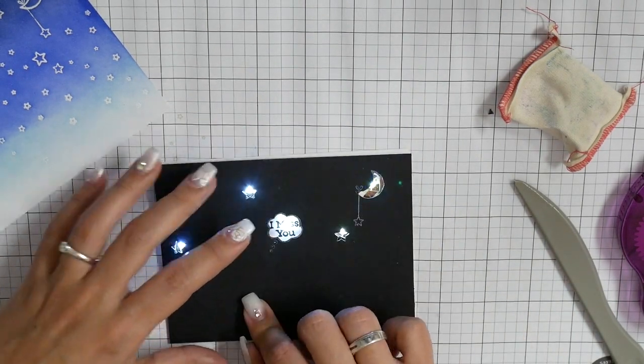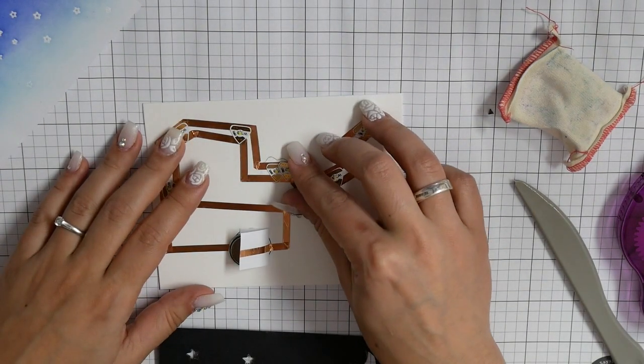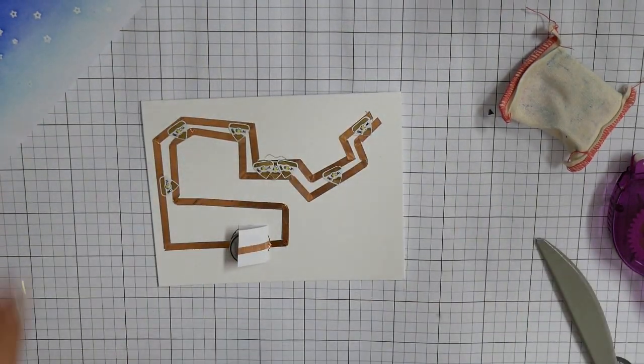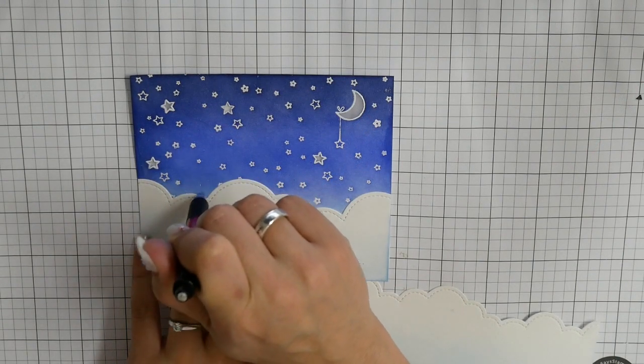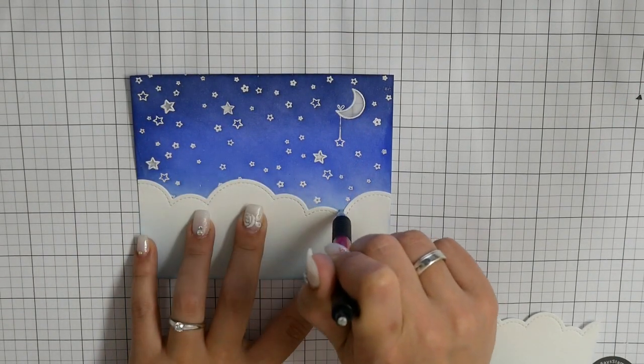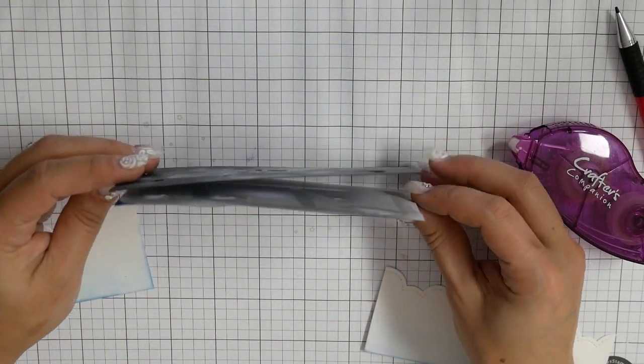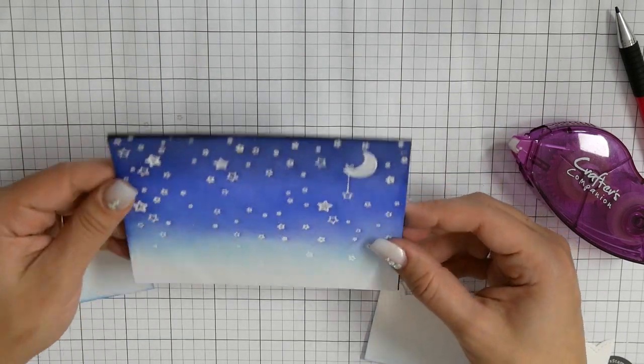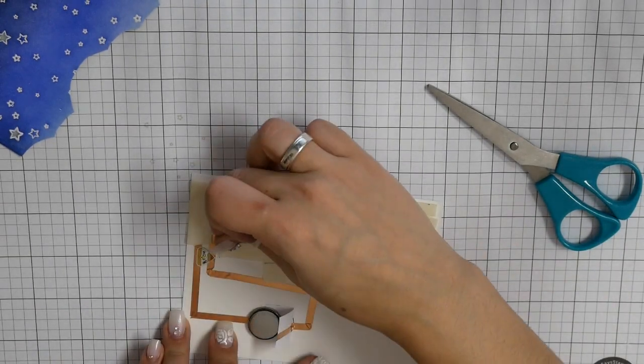But practically, I can see that I had to switch some things. You couldn't really see 'I miss you,' so I thought maybe some more LEDs would help. But it did a little bit. If I had known this before, I would have done it differently. I would have tried to avoid sticking three LEDs one on top of another.